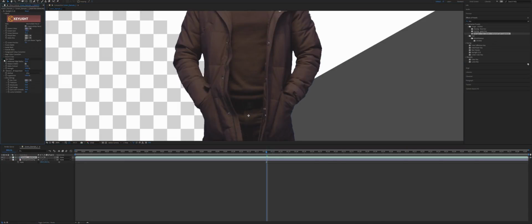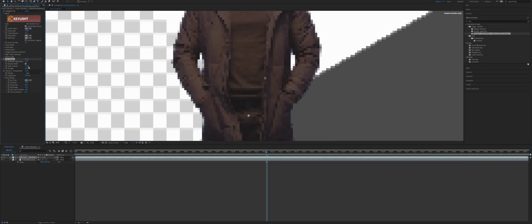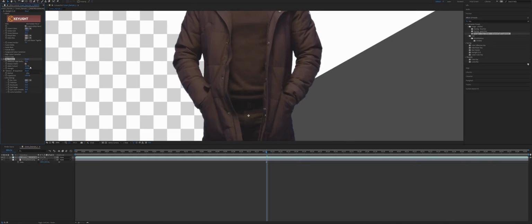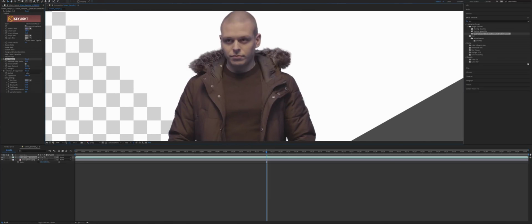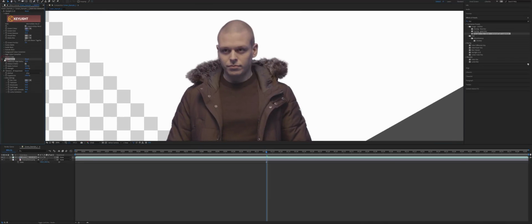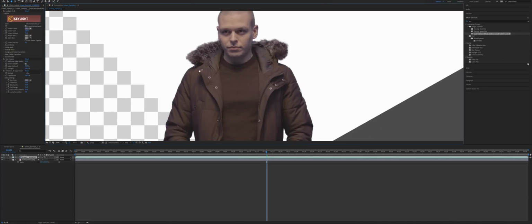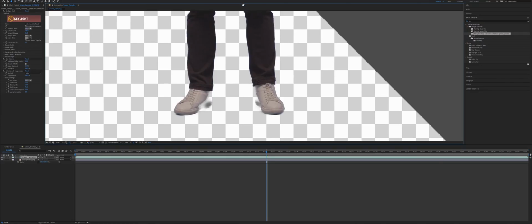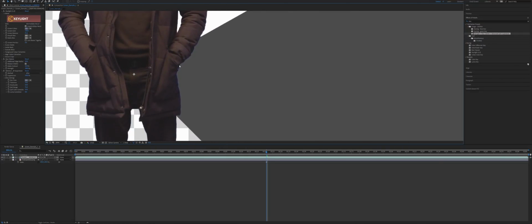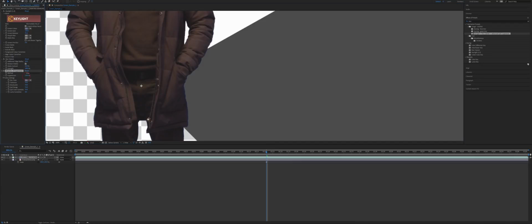Let's comp it on something with plain colors. Yeah, it's quite blurry, and it's Key Cleaner introducing that blurriness. Let's increase alpha contrast. If you increase alpha contrast, you see that the blurriness is going away while saving some details for you, and it's a pretty good result considering the amount of work we had to do. Basically did nothing and just dropped a preset in, and look at that. That's a decent key right there.